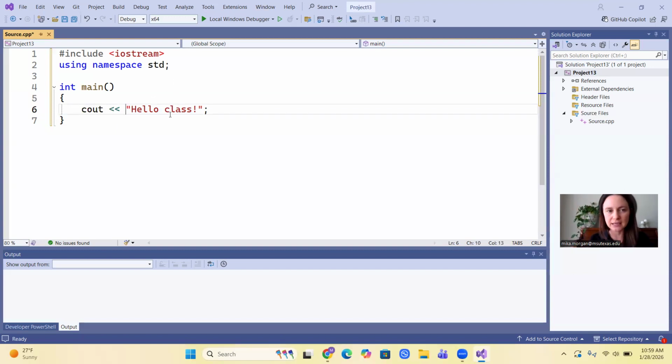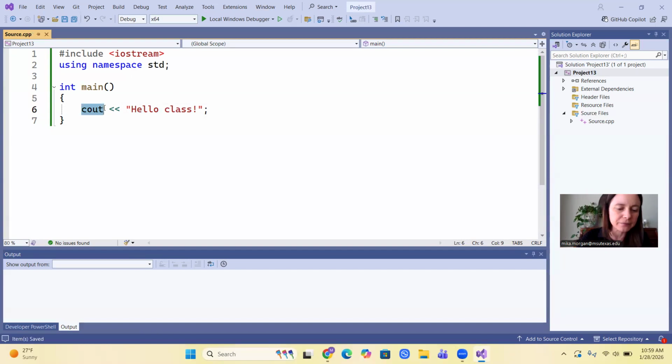I'm taking my text and I'm sending it out to the console. What I'd like to do to finish up this introduction is show you how we can get information the other way. So far, the only command we've really seen is cout. I want you to take something and print it out to the console. And let me just show that working really quickly.